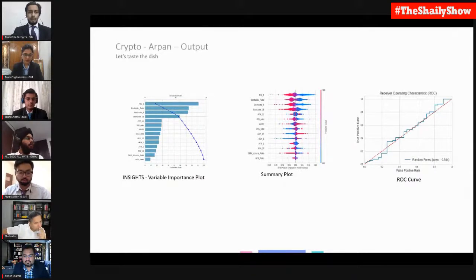My model used to predict 60 to 70% correct predictions. In the top 10 predictions that my model created for the next week, 6 out of 10 or 7 out of 10 were correct. So you can invest in those and have a good profit from them. Even if 3 to 4 stocks give you a loss, 6 to 7 were very good predictions, and that could help you profit. So that was my accuracy.